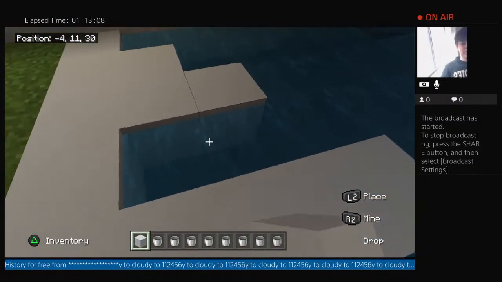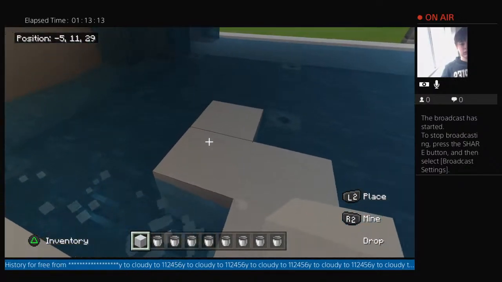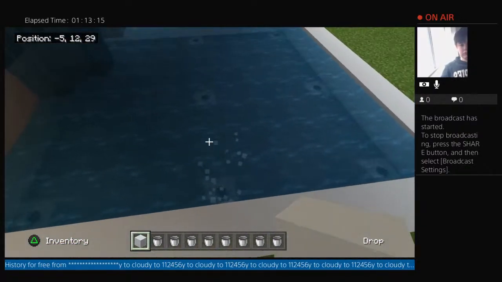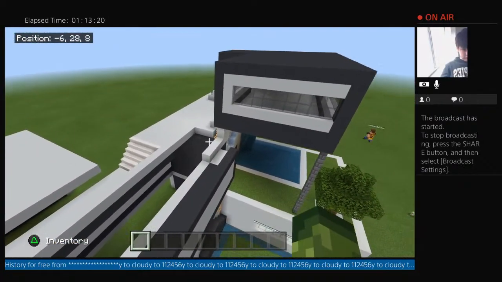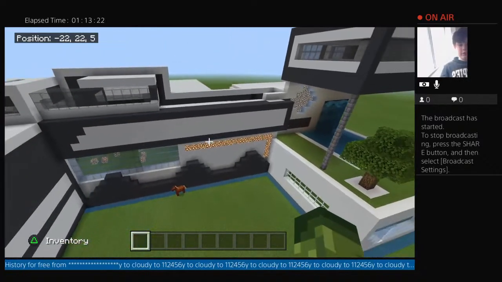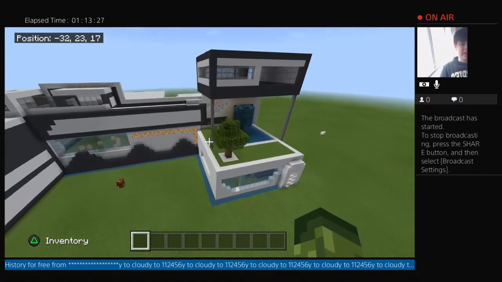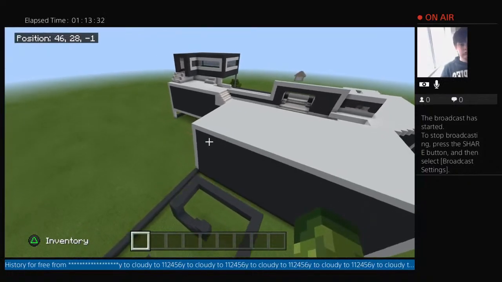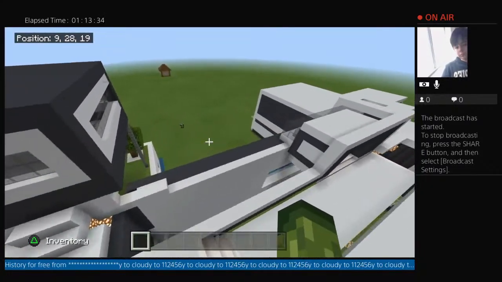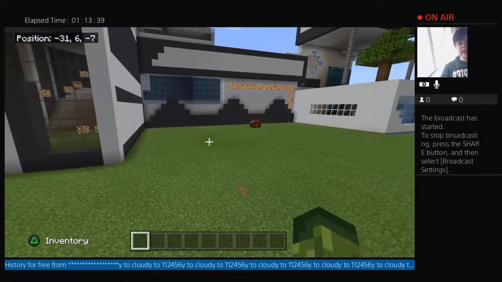Or do I just cover it all up? This house is massive. It is, Jonas. We have to still continue on, like, doing the flooring, the inside and stuff like that. Let's go play some Apex.